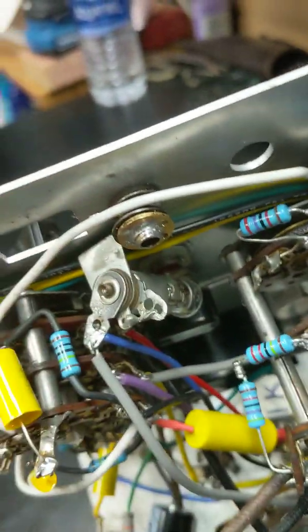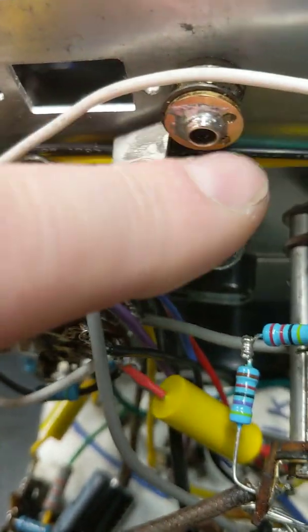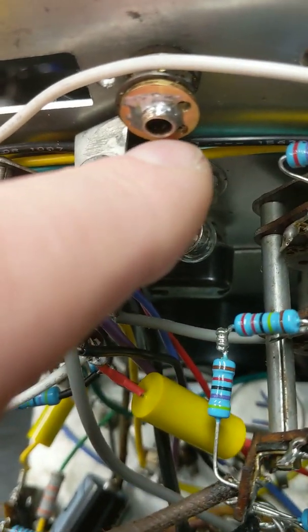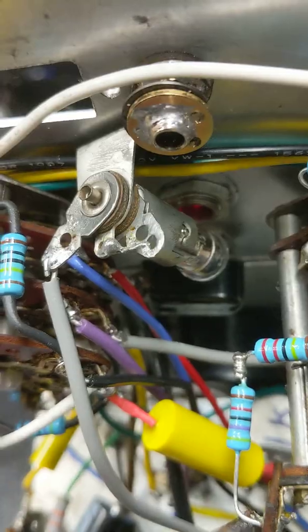So right now it's about done electrically. I may still run a ground wire right here. This is for the common. It didn't show it in the construction manual, but it's obvious it needs one. They had a whole bunch of mess wrapped around that, and I cleaned all that off, and I soldered this brass washer onto it and drilled a couple holes. I think what I'm going to do is run a ground wire from there to here, because this is ground here. Just pulling the ground off of the chassis, but I'll just run a wire there. I think it'll be quick and easy.